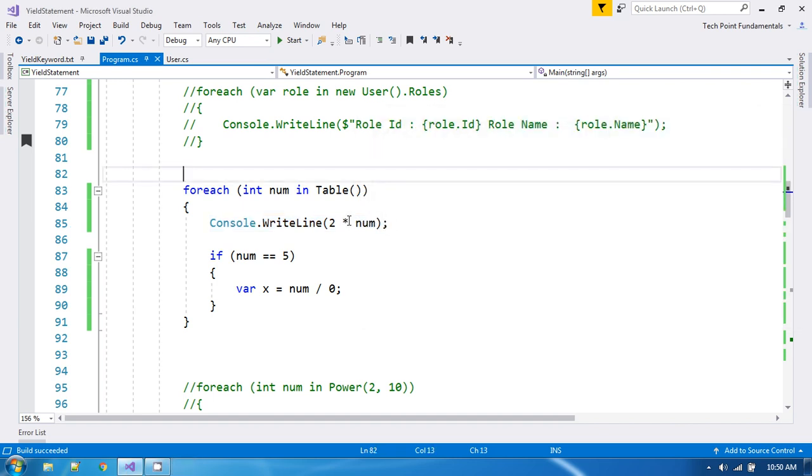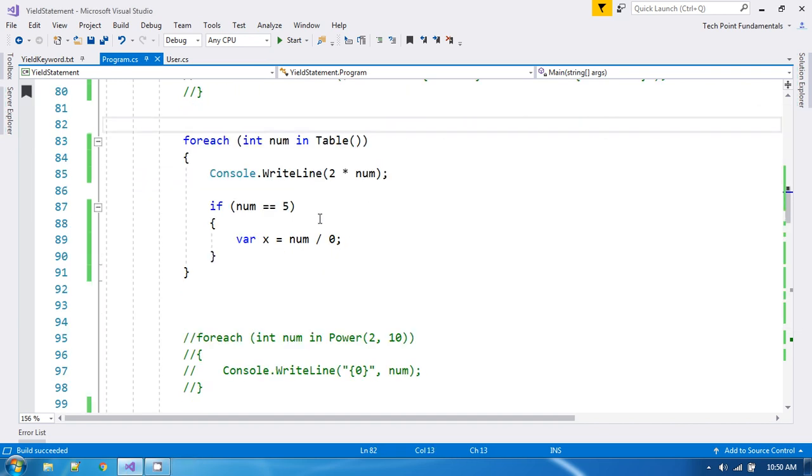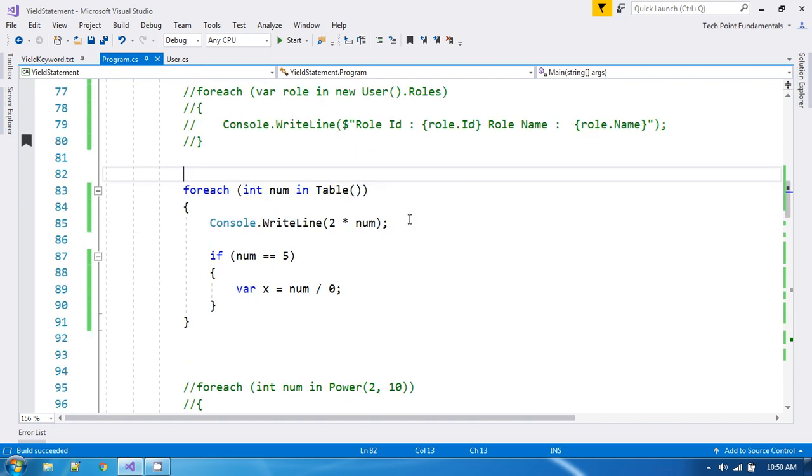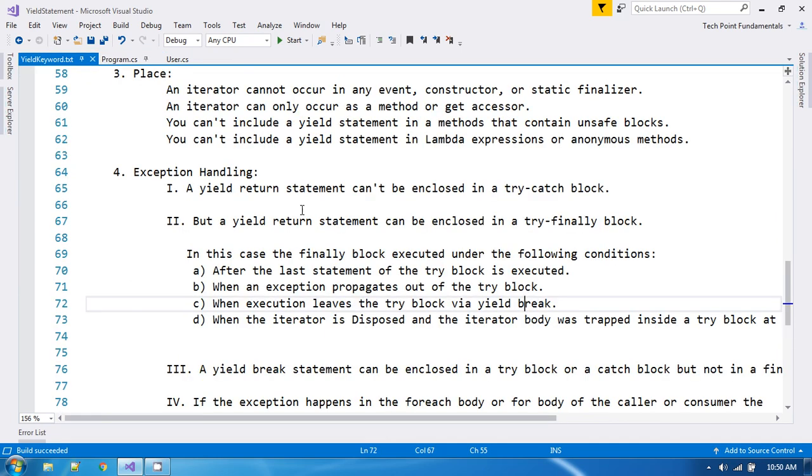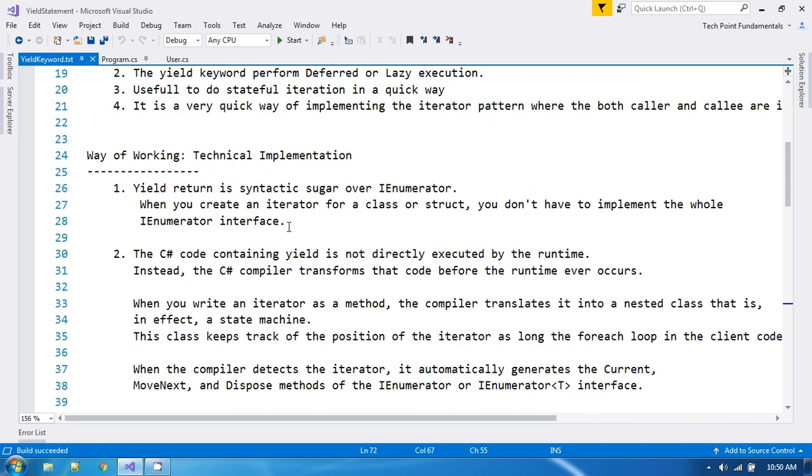Now how are these happening? Let me show you the IL code, how this yield return works. The way of working, or technical implementation: yield return is basically a syntactic sugar over IEnumerator.